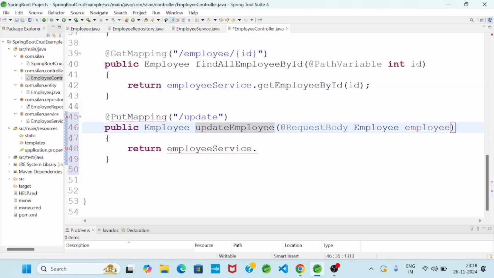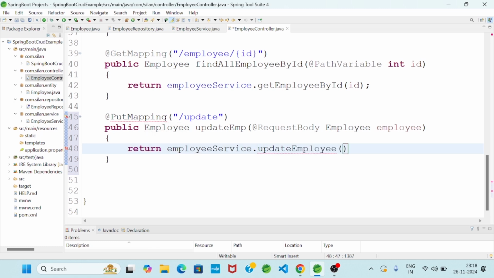So here related to update employee, suppose, or update emp. Let my method be this. So update, method name is employee, and within the bracket I will pass the employee object.